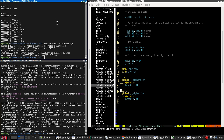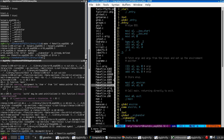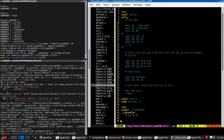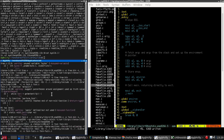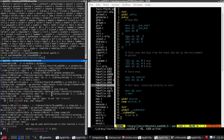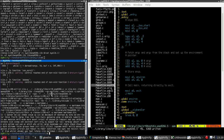I'm not sure signal handling... Did I just add that twice to the same file? Yeah, apparently I did. I'm not sure Fuzix actually supports signal handling yet. I have a vague memory it's been worked on. Could be wrong. Okay, we build, more build. Done.